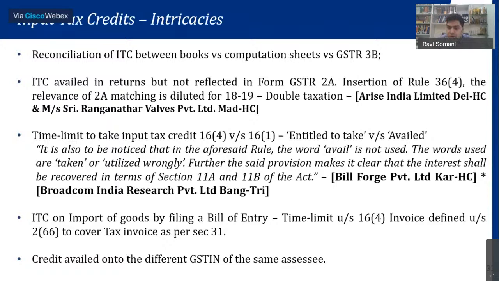Similarly, for example, bill of entry. Now, even if I read 16(4) on a strict interpretation basis, for bill of entry there is no time limit for imports. It says invoice or any other document. Now, any other document, when we look at it, only covers whatever is like an invoice. It never covers bill of entry. So, when you are importing, it also doesn't get reflected in 2A. I don't know whether it has started now. But at least for financial year 18-19, there is no time limit to take credit for imports. And this is exactly the strict interpretation. I'm going with a strict interpretation of section 16, subsection 4 of the GST Act.